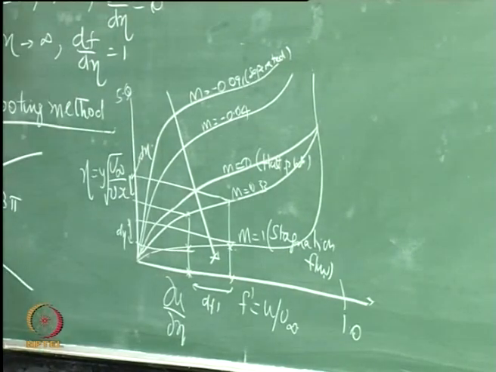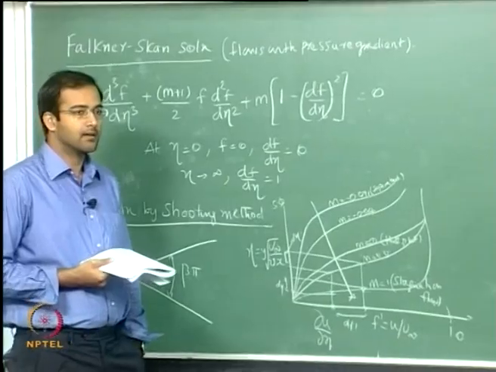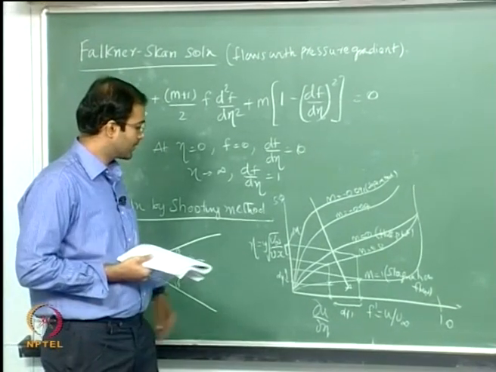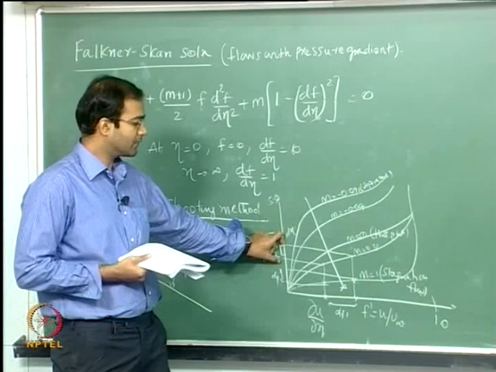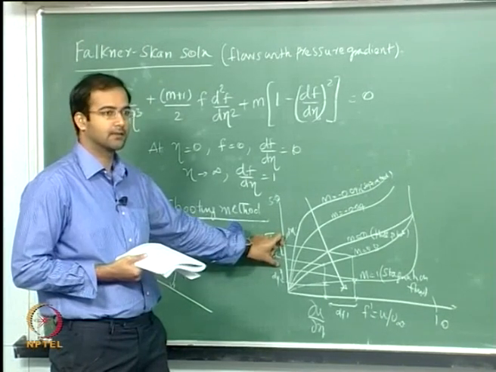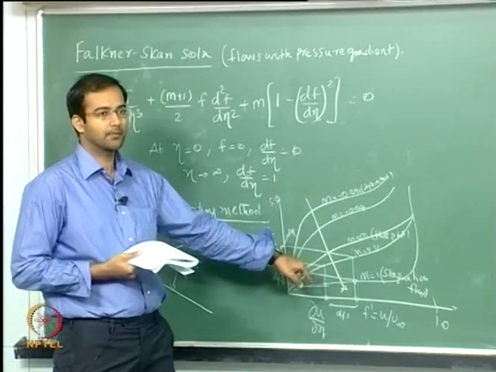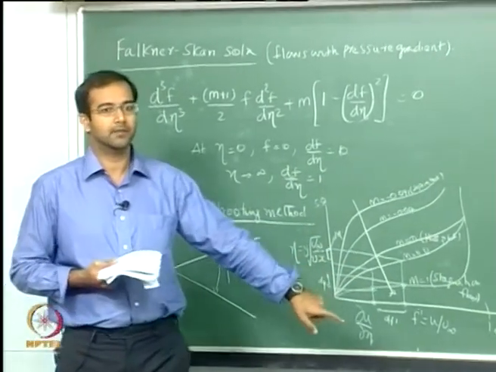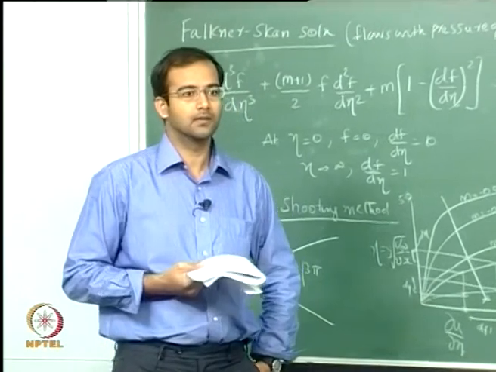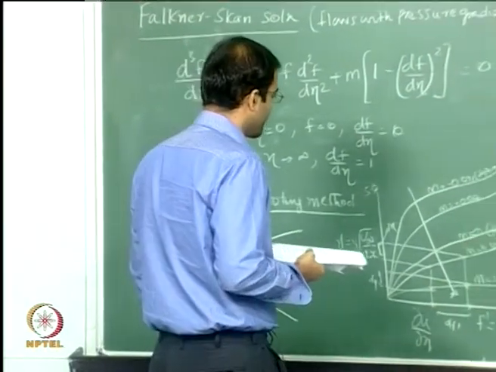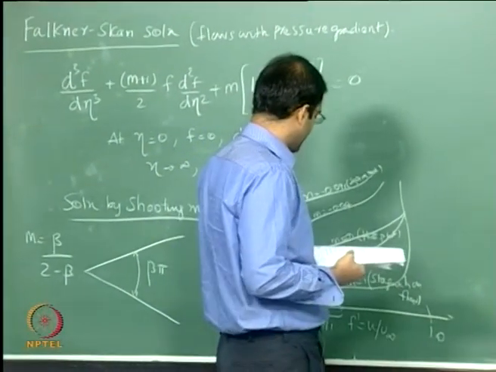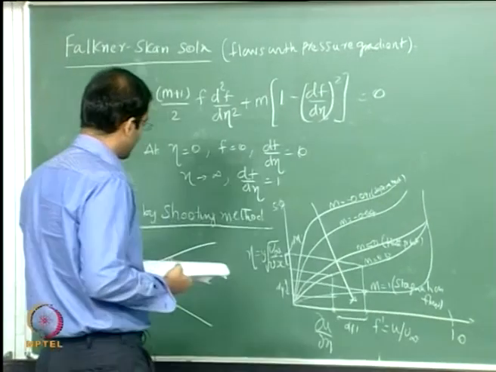Okay, in which case the d eta will be more for this case. So therefore, in which case the gradient will be higher for this case. Okay, so as you keep increasing your m, the velocity gradients become more and more steeper. So this is to do with the particular kind of flow that you are looking at.